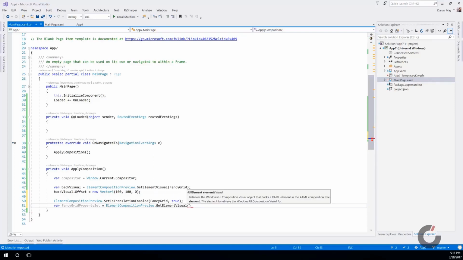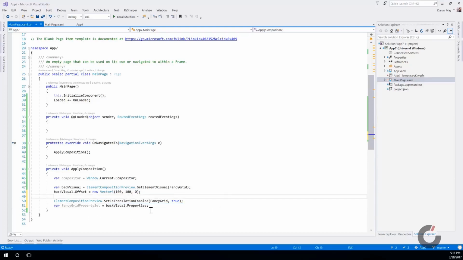And we're going to get the element visual once again for our fancy grid, and we're just going to say properties. Now you might notice, of course, we already have the backing visual for our element, so we could actually do just this. We'll do the same effect.